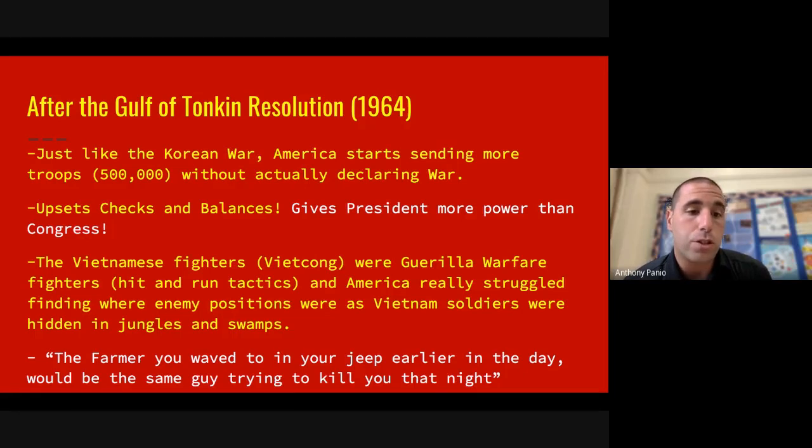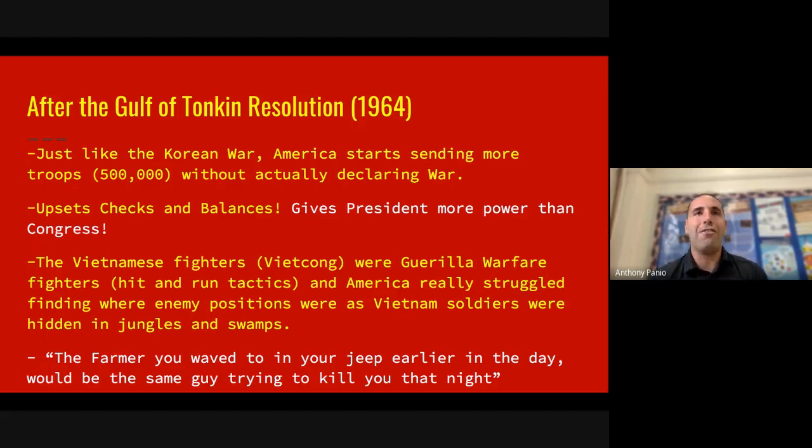Yes, the United Nations. Okay, we went through the United Nations. We declared war through the UN. We don't even declare war through the UN this time. We kind of just passed this foreign policy resolution that allows us to send troops. And here's the thing that angered a lot of Americans at the time: we didn't consider it a war. We just considered it a military thing. Okay, it wasn't a war.